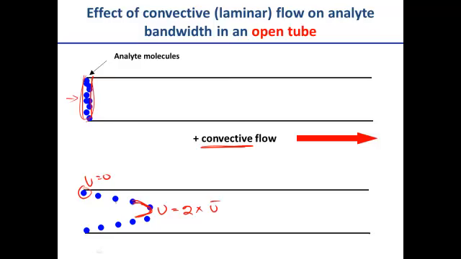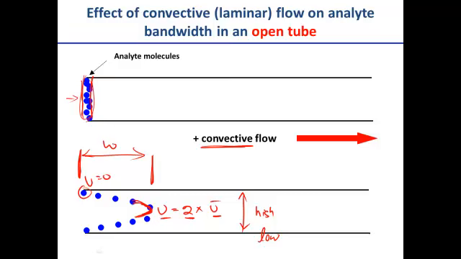So if we look at all the velocities across the cross-section of the tube here, we have high velocity in the middle, low velocity at the wall, and so if we take an average, we get an average velocity, and what we know is that the molecules at the center of the tube are moving at a velocity that's 2 times the average velocity. And so this already is basically a terrible situation because we've gone from a band of molecules which is very narrow to a band of molecules which is very broad. Okay, effectively this turns into the peak width.